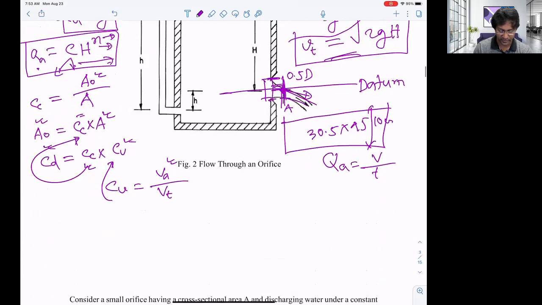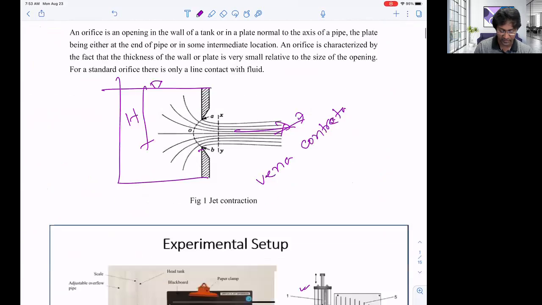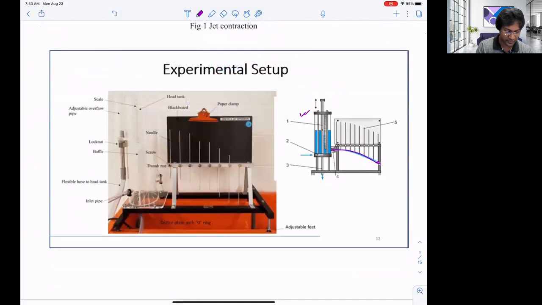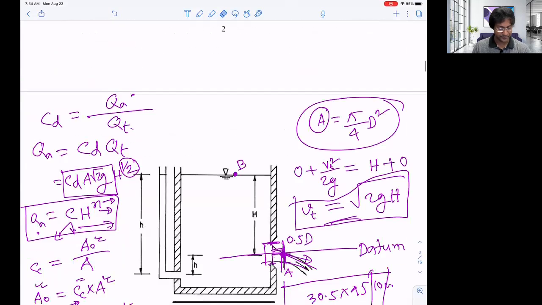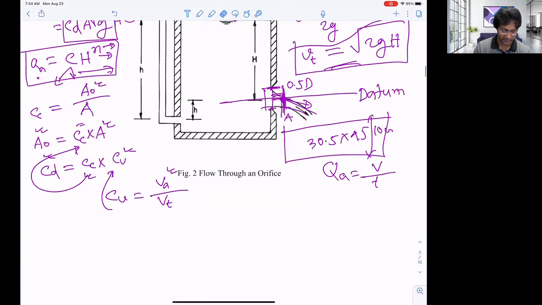If I want to show you again, you can see the streamline. See, it is flowing, right? The streamline is this one. You can clearly see that blue streamline, and it is hitting a point. We can easily measure x, and we can measure y using a scale. We don't need to measure time for catching or tracing any particle. So it's pretty easy to calculate VA using that formula.